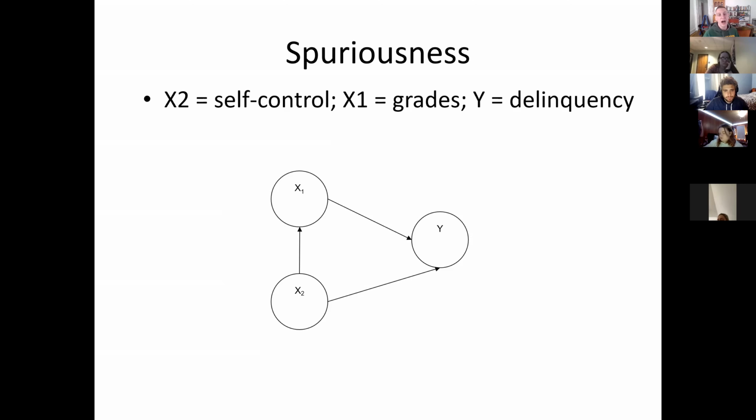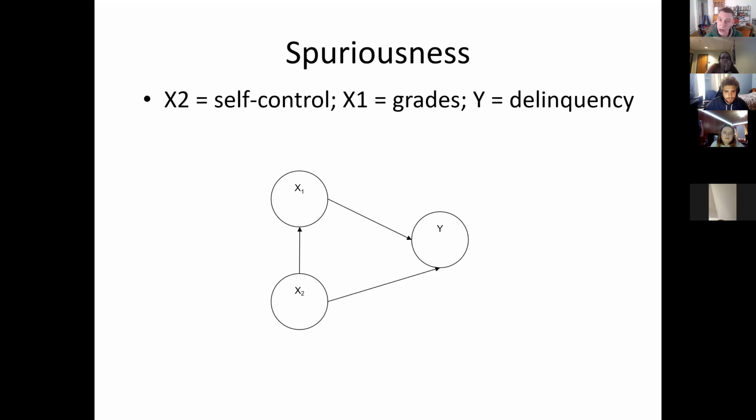Well, some might argue that that is not really showing causation. What is being shown here is just mere correlation. And what is really happening is that if we found a third variable, let's say it's called self-control, we noticed that people who have really high self-control scores also tend to have low delinquency scores and really high grades. And so it may just be spurious. That is, the relationship between grades and delinquency may be spurious. There may not be a real statistical relationship there. We would be able to know this if we had a measure of self-control.